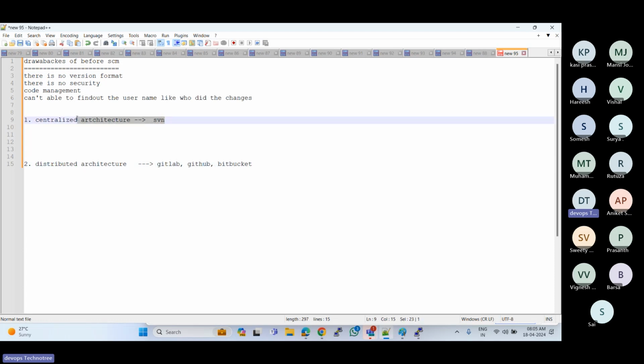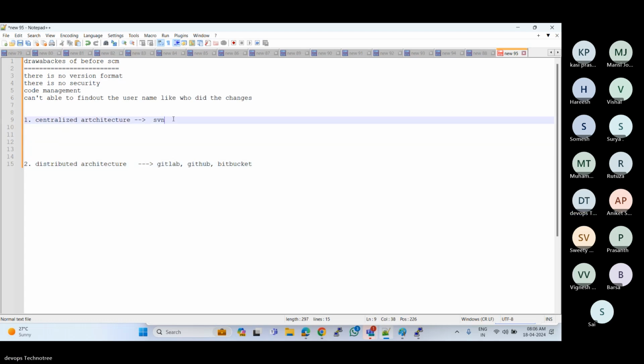Some of the drawbacks from before SCM got resolved in SVN centralized architecture, but here also we have some drawbacks, and we are overcoming those drawbacks in distributed architecture. Clear?